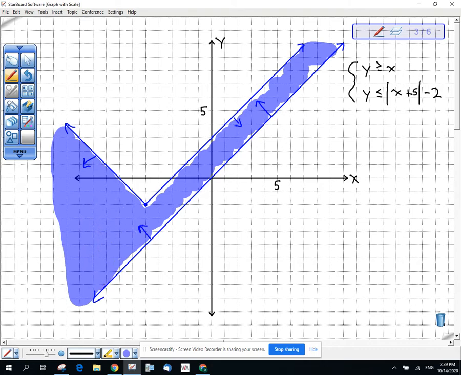Okay, now last thing I want to say is, what if the shading on the second one was the other way? What if instead of pointing this way like we did, what if it was the other way? Do you see then that the solution set to this would have been the solution set to the system, because this entire graph lies up and to the left of this line, if you will. Okay, so that could have happened as well.